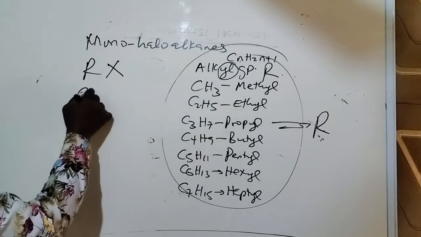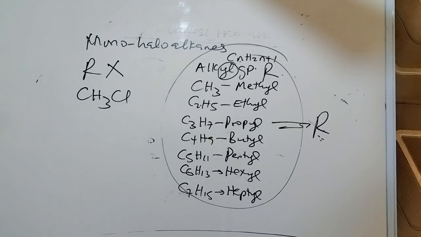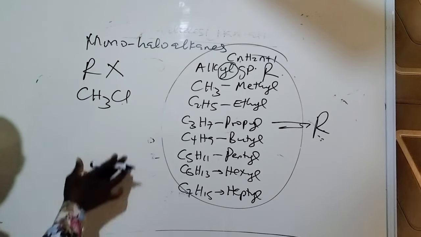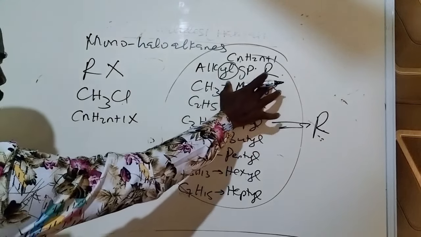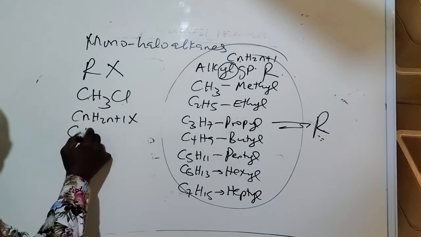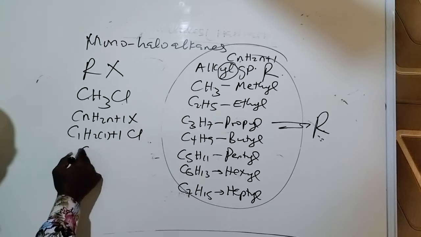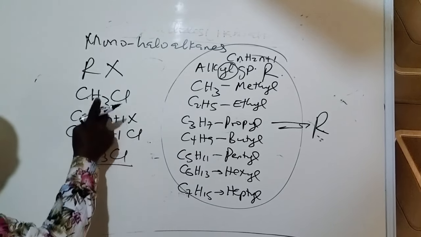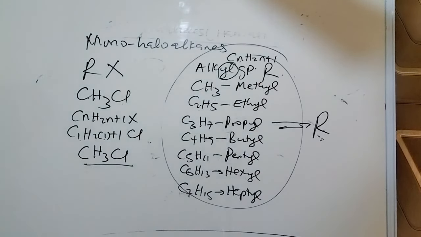Like if I have CH3 and chlorine, I have chloromethane, the IUPAC name, or methyl chloride, the common name. Or I can use the formula. Don't do it the long way. Use the formula and substitute. Since carbon is 1, I have CnH2n+1, C1H2 times 1 plus 1. Then bring in X, which could be chlorine. That becomes C, 1 carbon, 3 hydrogen, the same formula. So either by substitution or by derivation from alkenes, you get it. You see they have the same formula.